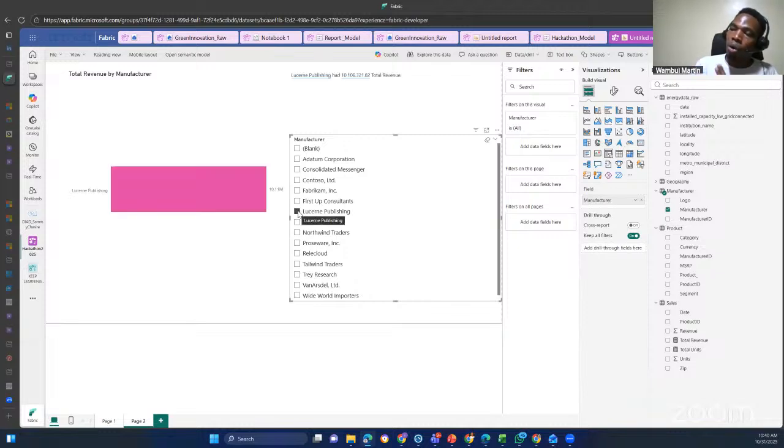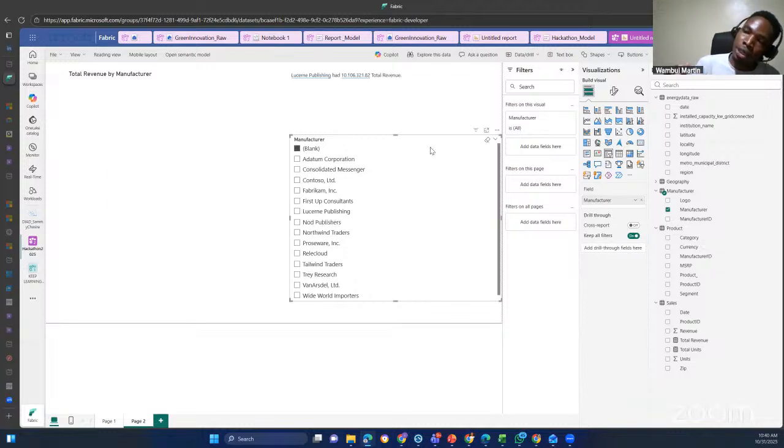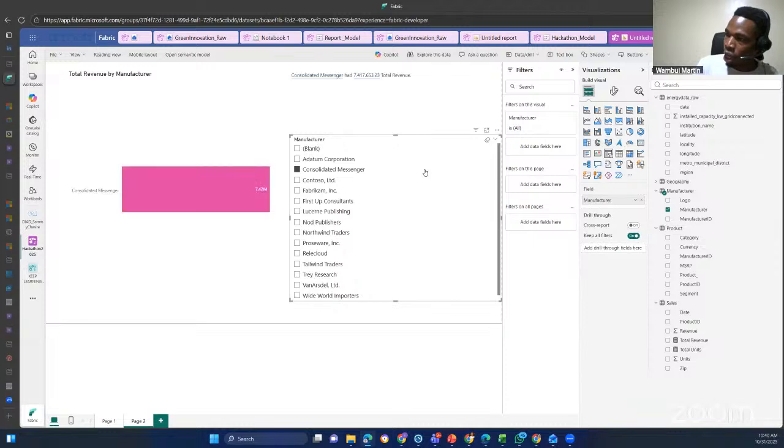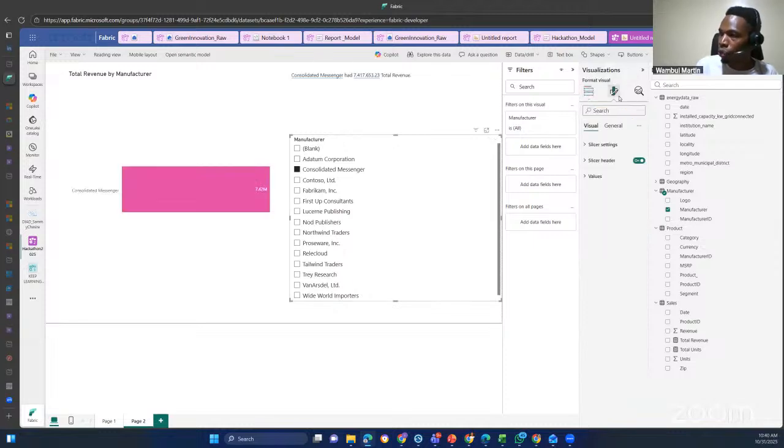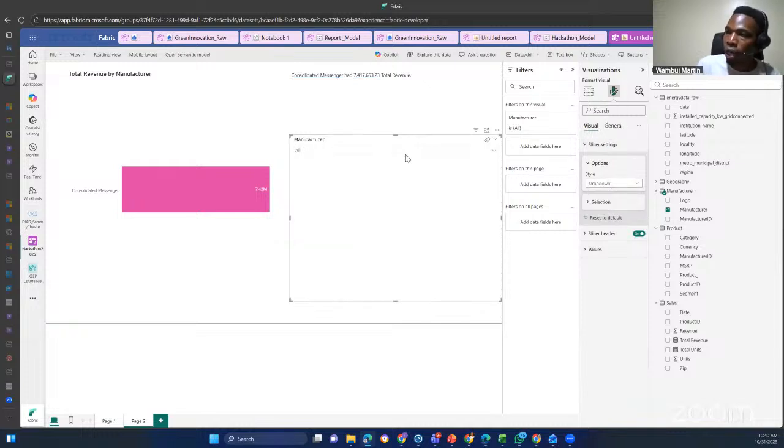So that's how you can create it. And it doesn't look good the way it looks right now. So you come to format visuals, and then under the options, you can select a drop down, and now you can move it to the place that you want.